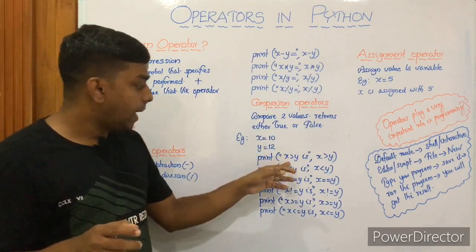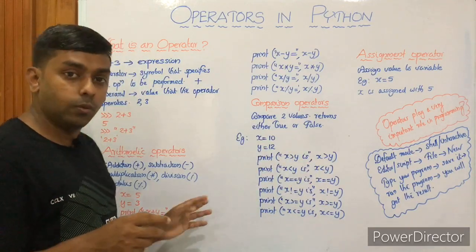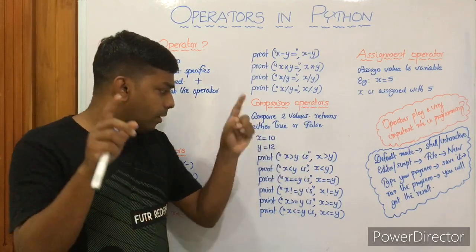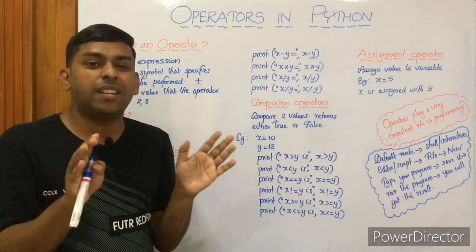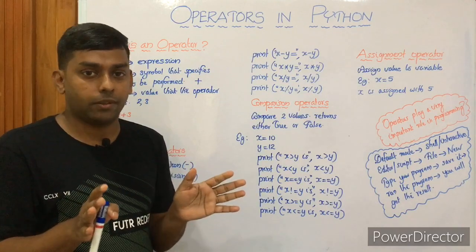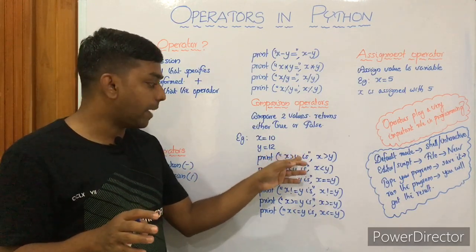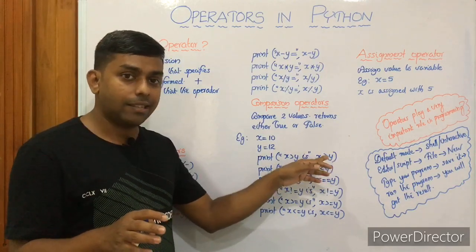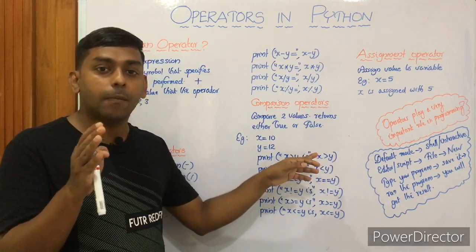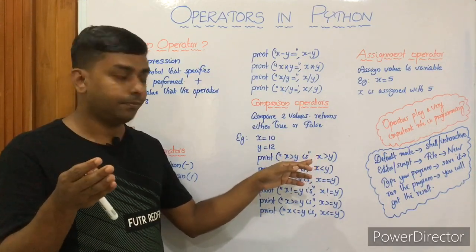Then print "x greater than y is". If you enclose something in double quotes or single quotes, it prints the same text. That's the very logic of it. So "x greater than y is" prints the same text. Then you can see a comma, then x greater than y. The second x greater than y will be interpreted, or executed.